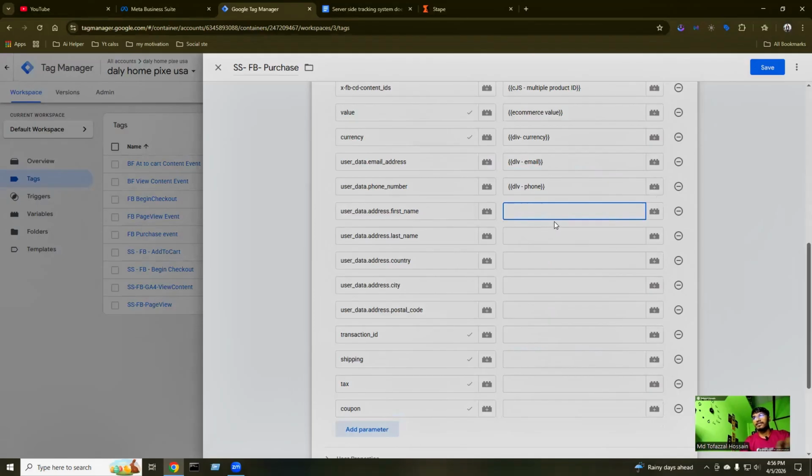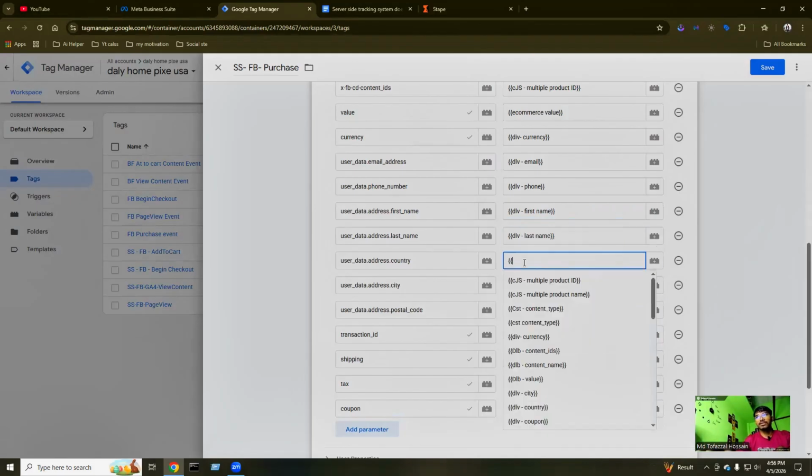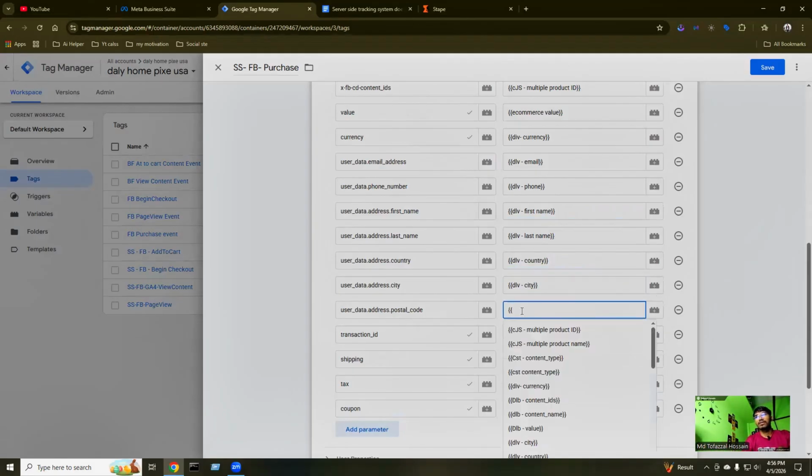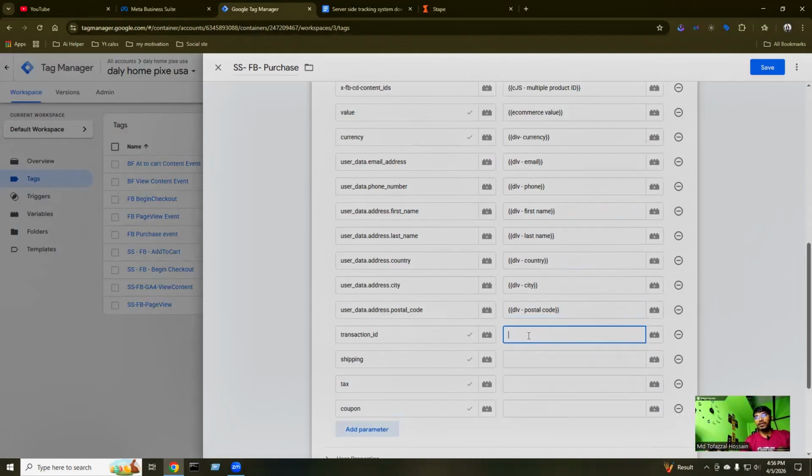And this is name, okay, first name, this DLB first name, and last name. This is last name, and country, DLB country, and city, this is DLB city, postal code, this is postal code.